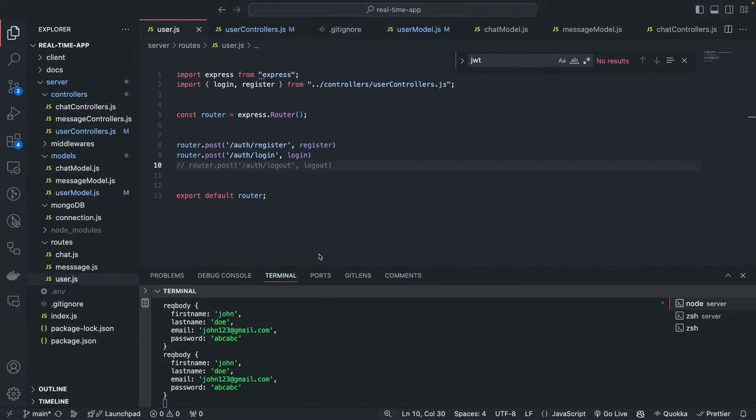For example, let's say you want to check if the user is valid or not, or if you want to log out the user, then this would be the API.